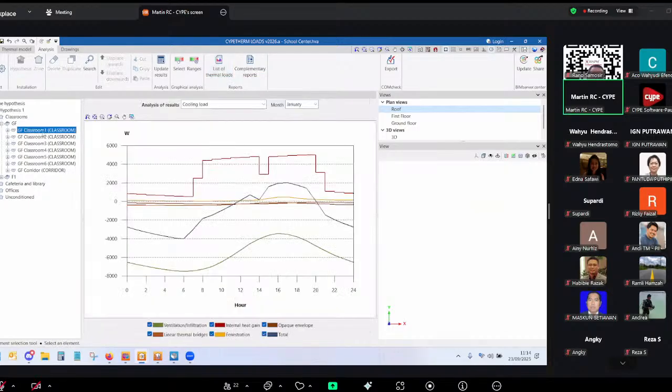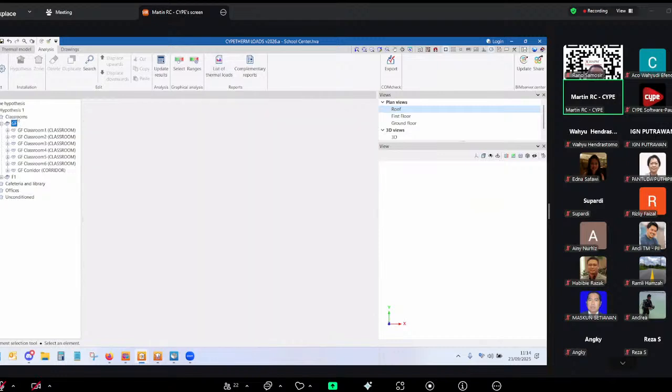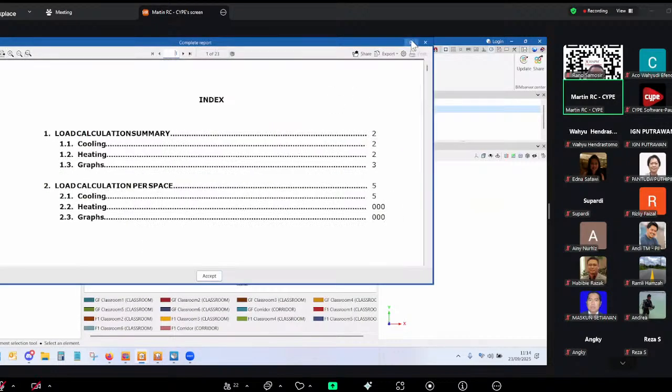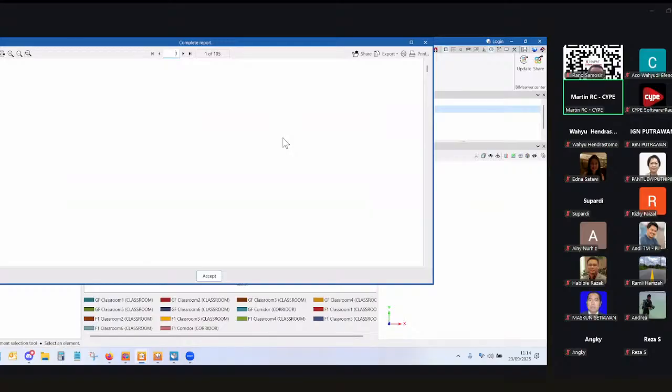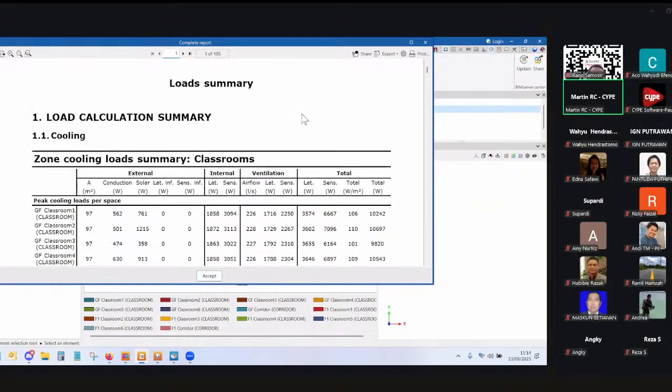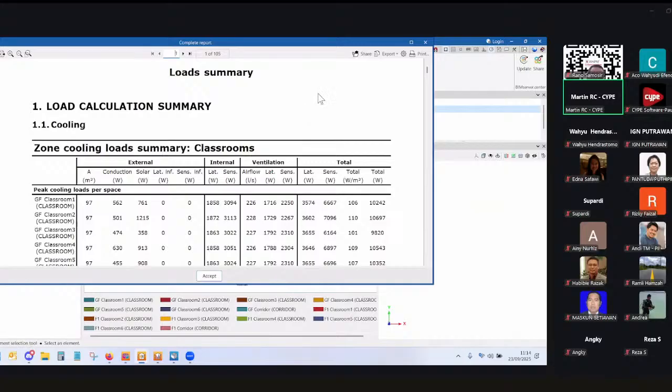Or we could go zone by zone, getting the report per zone, right? So in this case, see that we're generating lots of pages of information, but let's see what we get out of this. Basically, the calculation of the thermal loads and the performance of the elements zone by zone.